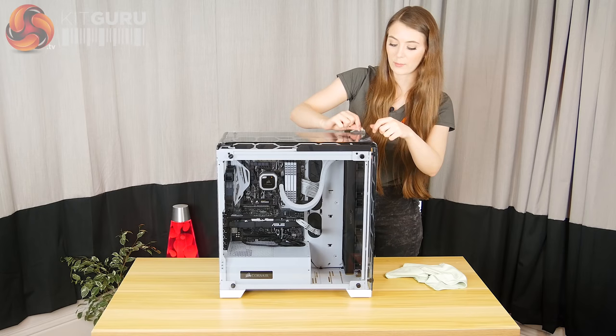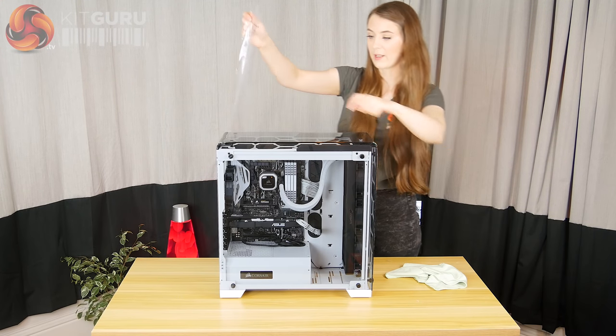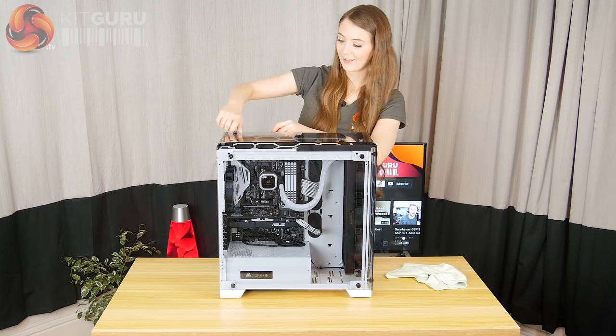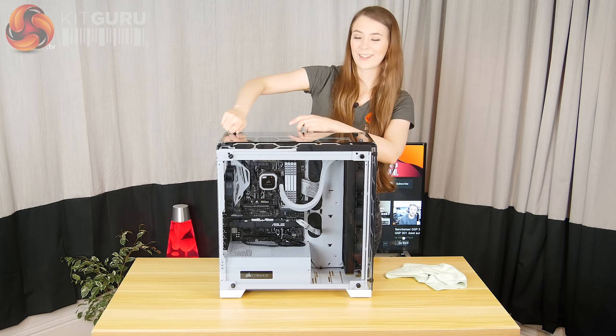Might actually take the plastic off before I put the screws on. Make sure I get it all. I'm so happy this build is finished. It's gonna look so good.